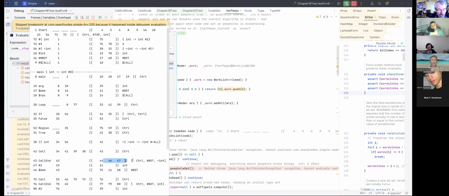And then the call in changes types based on the function pointer. Well, I know for a fact that the call's input for the function pointer brings in the return type for a call in. I don't know what the function body looks like. I don't have an example of function body. I have a signature for the call. That signature includes the return type. So in the absence of other information about what it is I'm targeting the call to, I'm going to claim the return from a call in is the same as the return type from the function signature, which is twiddle in. So this is not a neighbor. So call in depends on the function pointer's return up here. So that's a two-step remove.